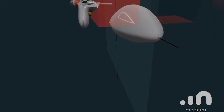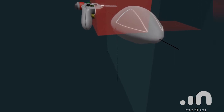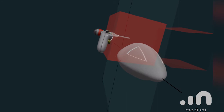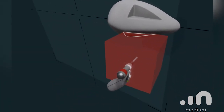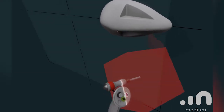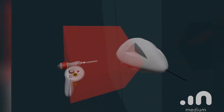You can almost see there the eye that I'm going to cut in because of the white line on it. Let's make the cube a bit bigger. Let's try that. There we go. It's nice. And the same underneath. That will do us. I can paint that black later on.